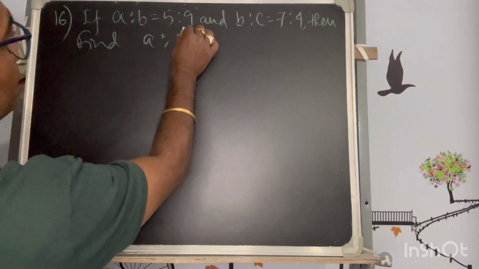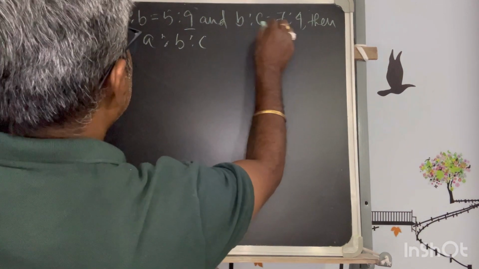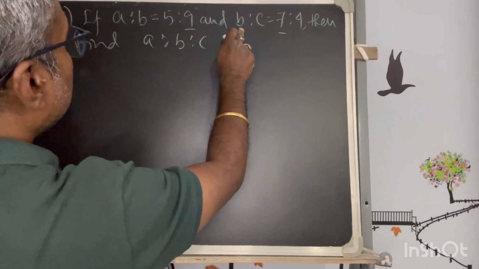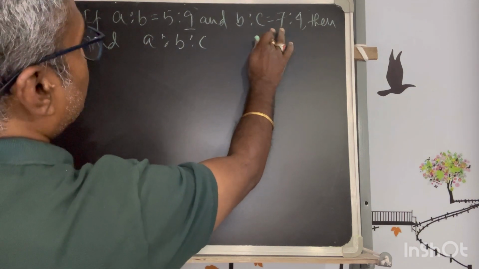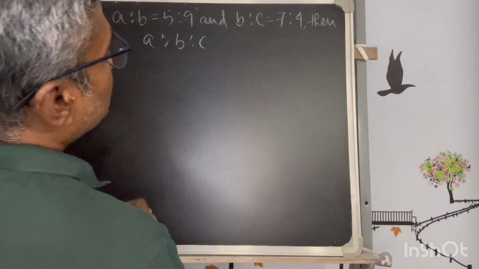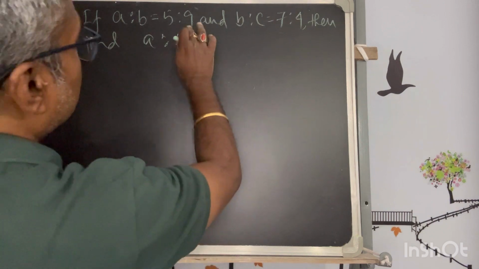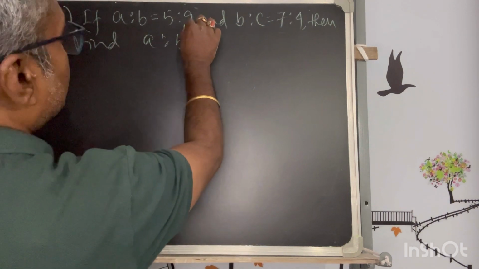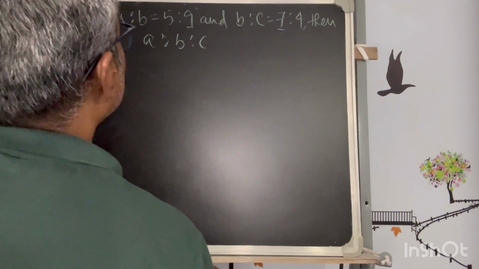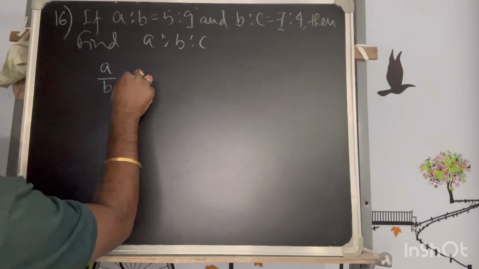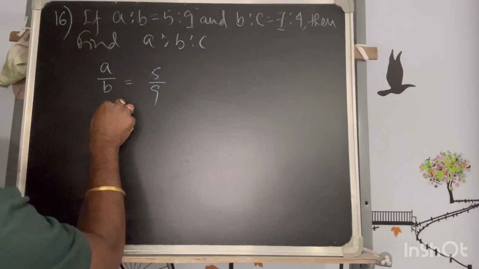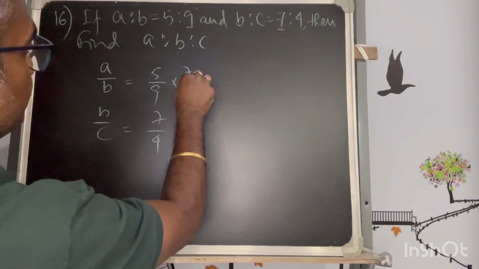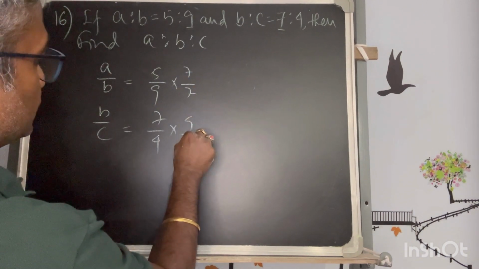Okay, so what you know, the common of the factors. Now here you can see B is given as the mean only. There are no other things. So once B is only mean and B is different, you cannot put it in the same order. So rather you have to bring it to the same number. Now A by B is equal to 5/9 and B by C is given as 7/4. So what you have to do, you have to multiply by 7 in both cases, and multiply by 9 in both cases, straightforward.